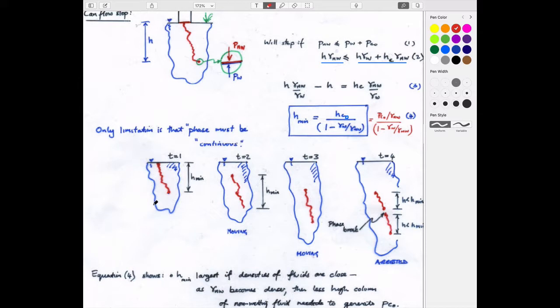And so if it's able to break through, if this length here is bigger than h min, then it will just keep on going, especially if it's attached to the surface. If the supply at the surface then dries up, because you only have a single barrel full of the fluid, then conceivably it could detach. And so long as this individual component here is longer than h min, then it'll keep on going and going, until it meets something else.